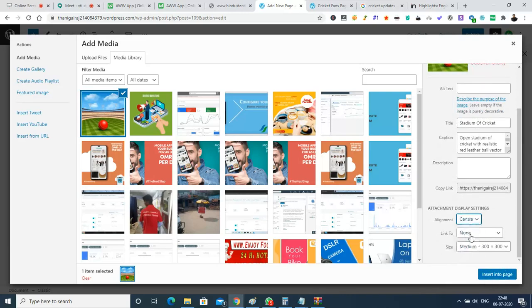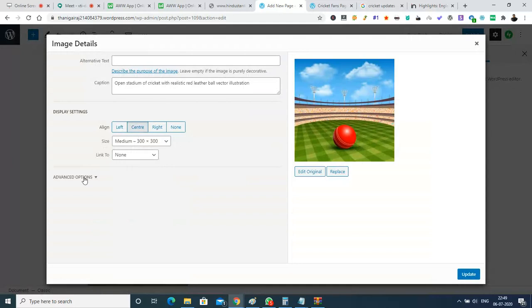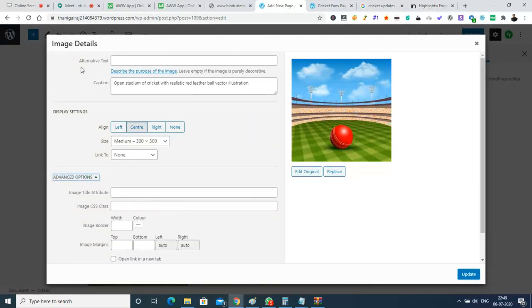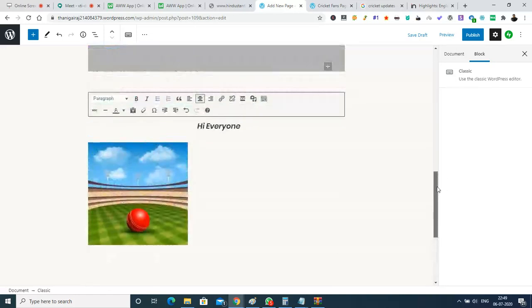Alignment, I have an option here. Let me choose the center option. Okay, not a problem. We might not be able to spend a lot of time on checking out how to bring this particular image to the center and how to make it aligned. We will see those things later on. So right now, I have explained to you about a block. This block is about creating completely customized text and images on the website, and using this, you can write something like a Word document. All right, done.